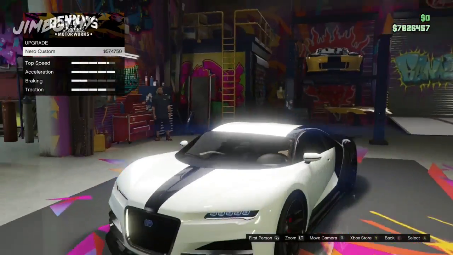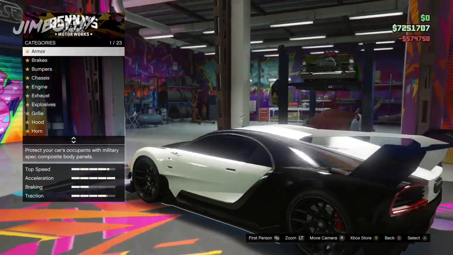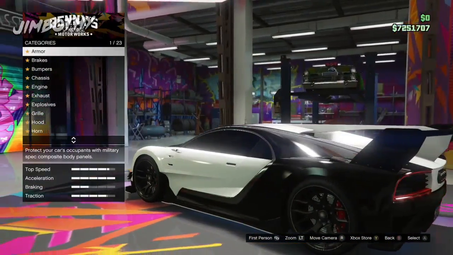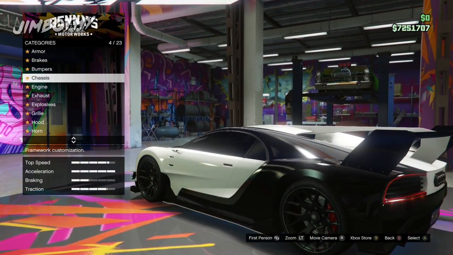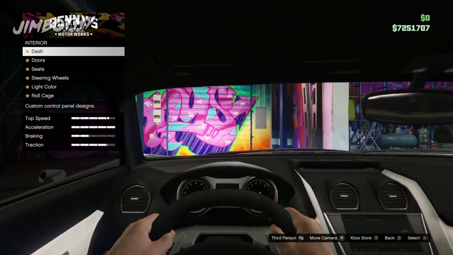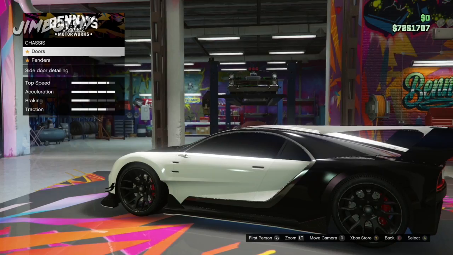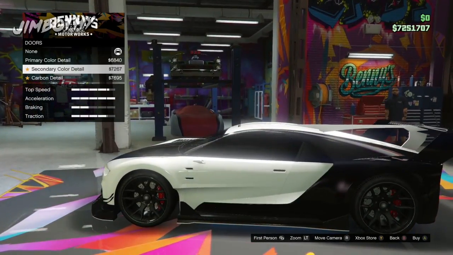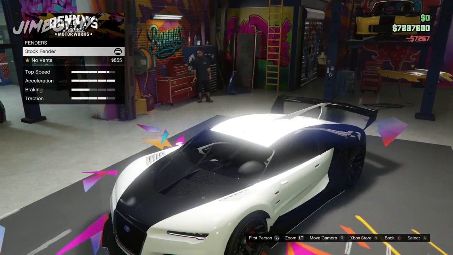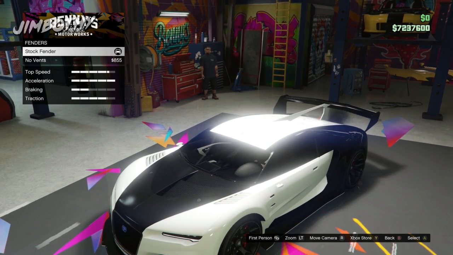The first step to unlocking this Easter egg, you're going to need to have one of the new DLC cars available for you that costs over $1 million. Now, this does not include cars that were available before the DLC. What I'm trying to say here is cars that were in the game before that cost $1 million. Your Adder, your Truffade Zentorno, I don't know.